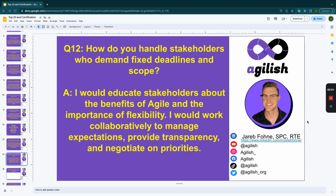Things are complex now, hardware and software integrated, distributed systems, on-prem, hybrid clouds. It just gets complicated. And how do you do this? Is you plan for flexibility. And giving that information of the differences between those two and how scope, timelines, and people are managed differently, and showing why it can benefit the project or program, that would provide the transparency for that stakeholder, and also understanding there's the benefits of transparency and negotiating priorities. There's some ways to work to making sure we're reducing bugs or new feature updates that we didn't foresee in the future. Question number 13.